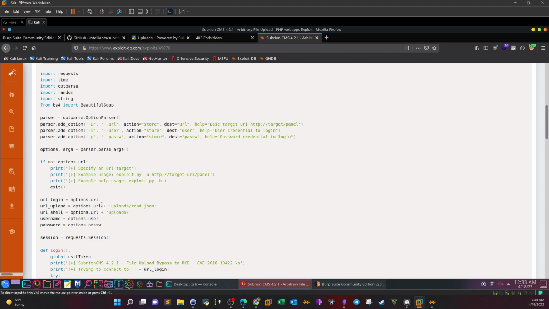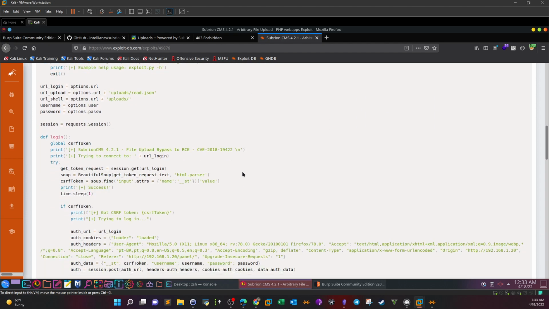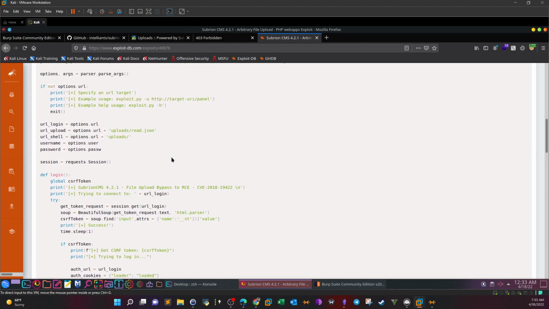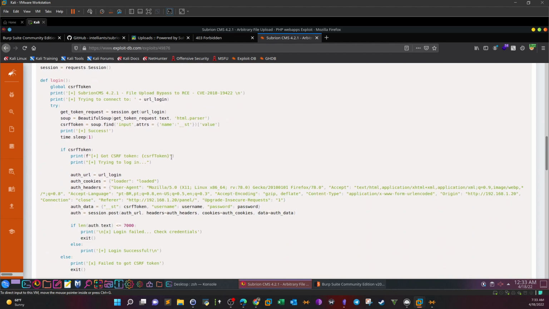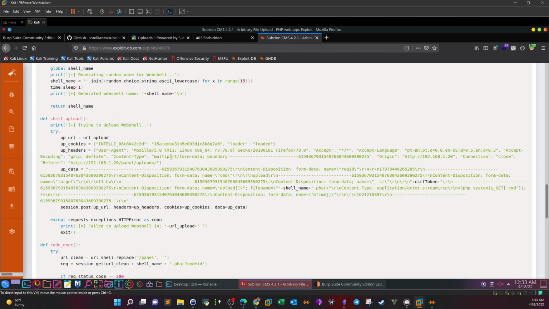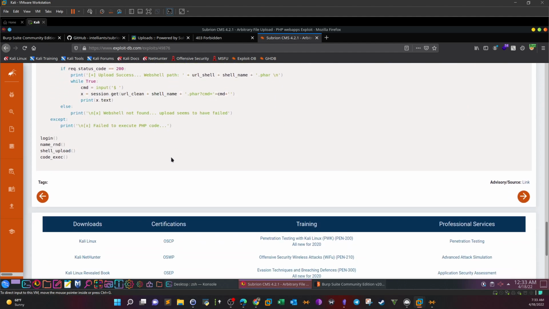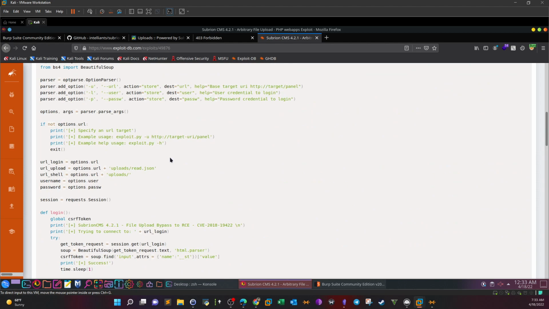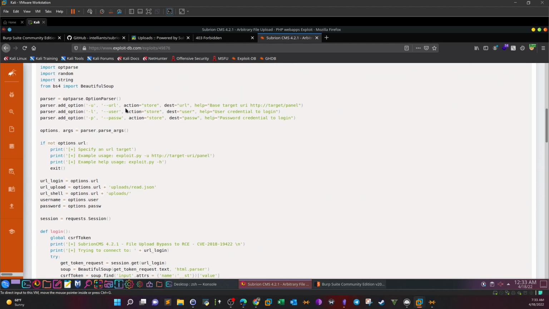So we provide in the URL the username and the password. And let's scroll down, see if we have to change anything. So probably it will just upload its own shell and give us the connection back. So let's see if there is a place or a variable that controls the IP address of the host. URL, user, password.